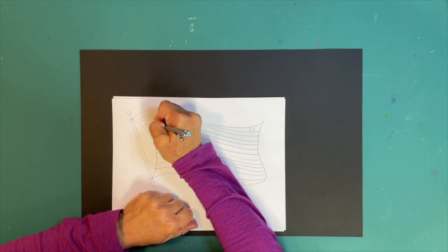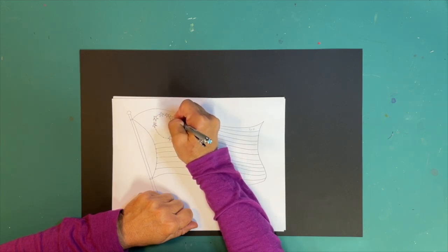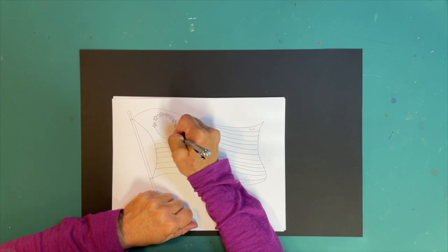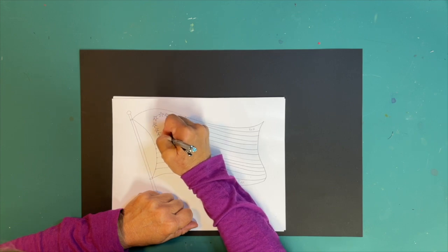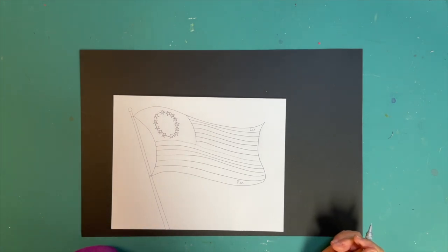And remember that we're going to be erasing a lot of these lines, so don't worry about that circle you drew, because once we outline these stars in black, we can erase all the lines and then we can start coloring everything. Okay, so go ahead and draw all your stars, and if your stars don't look like stars, it doesn't matter. This is a sketch of the flag. This isn't a great piece of artwork. You just want to represent. You could draw little jagged lines for stars, but you could try to draw a 5-pointed star too.